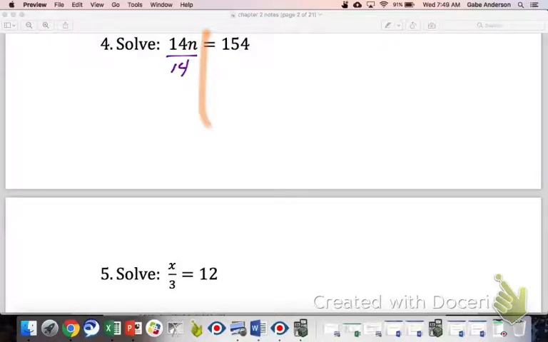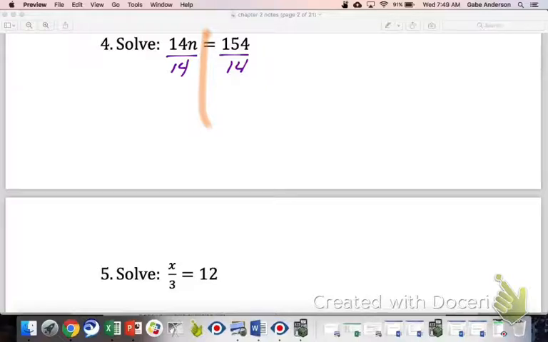But as you guys know, we are not allowed to do that because what I've just done is unbalanced the equation. So how do I rebalance the equation? Ashley. That's right. We've got to do the exact same thing to both sides. So we divide both sides by 14. This might be where your calculator becomes a little more useful.